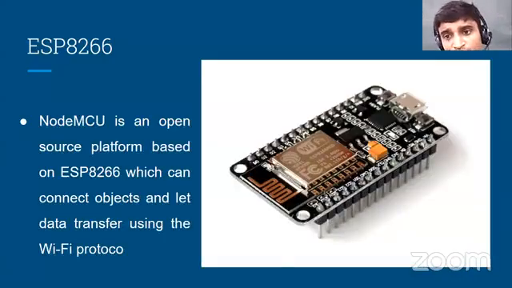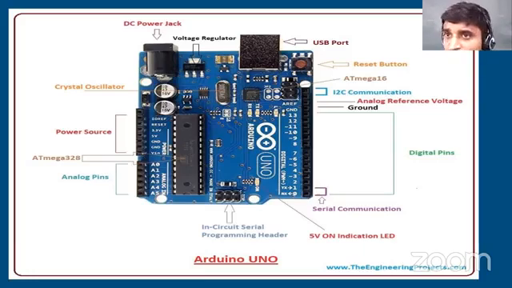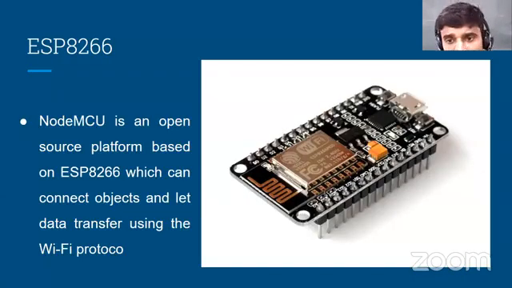Now, another board people use nowadays is one with an inbuilt chip, because we have IoT gateway components. We can say, if I want to transfer data over the network, you can also use NodeMCU. You can also plug in GSM modules or Bluetooth modules. But this is pre-built and very small. So the ESP8266 is, we can say, a NodeMCU.